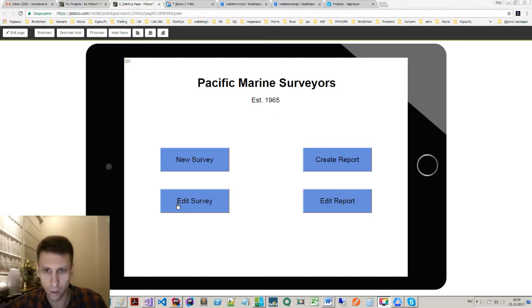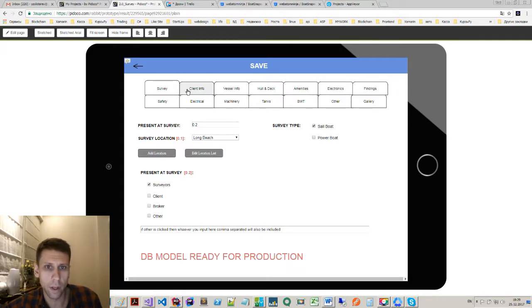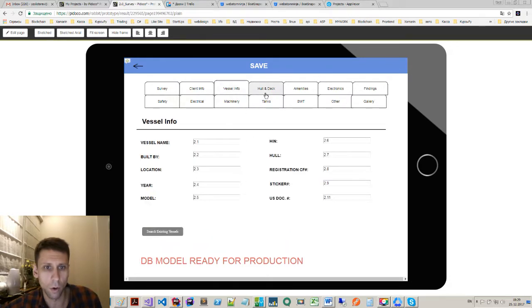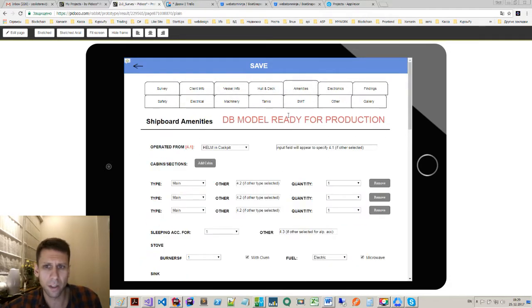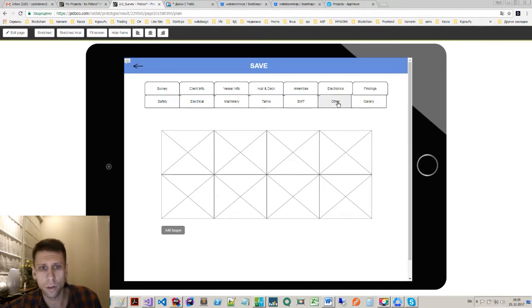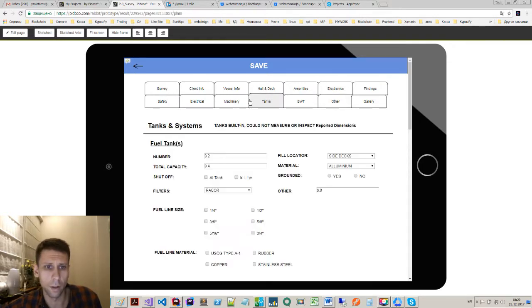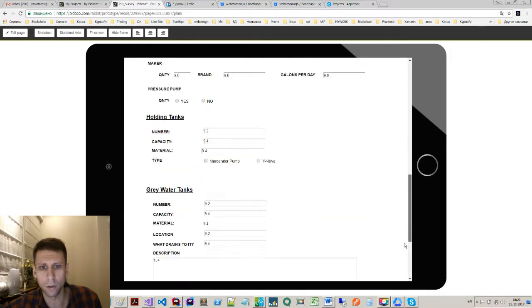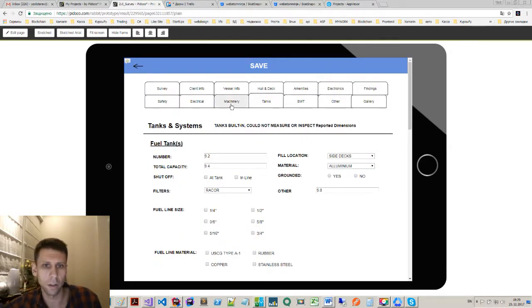There's no designer. Okay, so basically, it's an app for an iPad for a surveying company. They want to do all the work on the iPad, right? So they have the option of creating a new survey with multiple tabs, and for each tab they collect a bunch of info. It's all pretty much the same, except for a part with a gallery where they can add pictures. It's just collecting data, right?